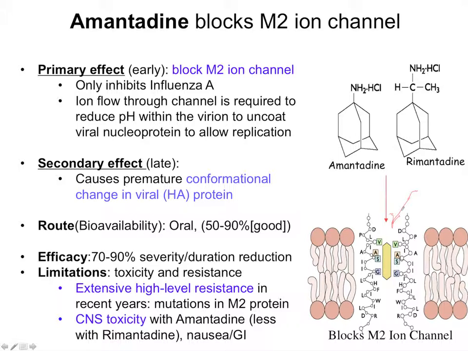And currently, there's such high-level drug resistance to both amantadine and rimantadine that they're currently not even recommended for usage, at least with the currently circulating flu strains this current year. The second thing to know about these drugs is that they fairly specifically inhibit the influenza A M2 ion channel, and what that means is that it has fairly little efficacy against influenza B and C type viruses.